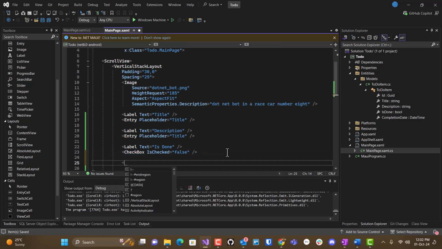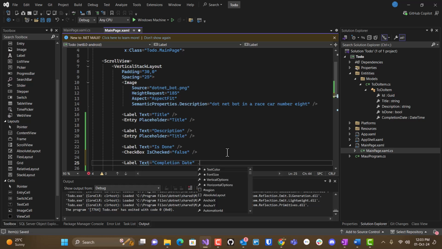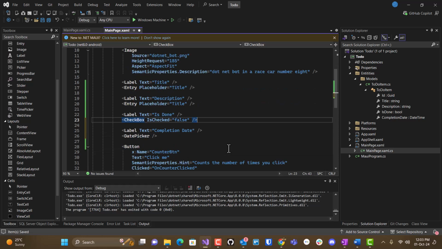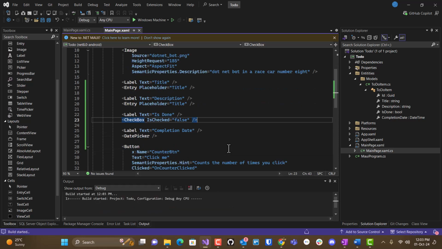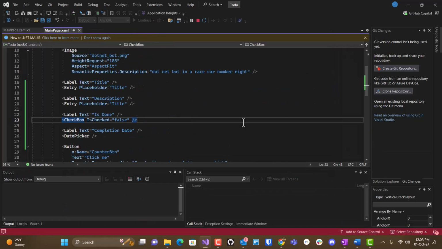Let's see, label. We'll throw a date picker in there, and we'll run that and see what that looks like.